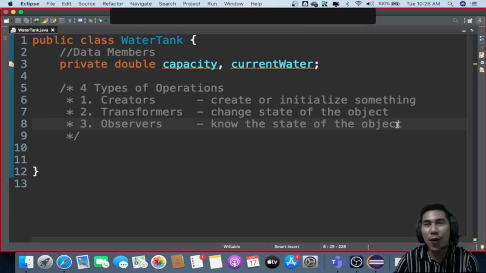Let's say it's gray and you want to make it red or blue, that can be done, especially if you have a simulation of a water tank digitally.